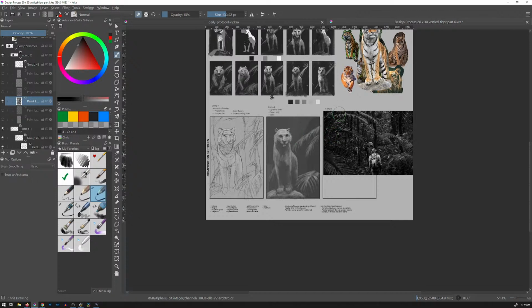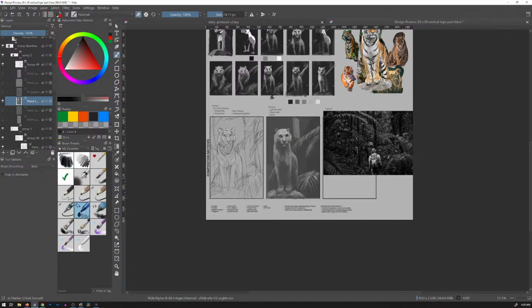It needs to be so much more subtle than that. Let's see. Just trying out different brushes for texture.